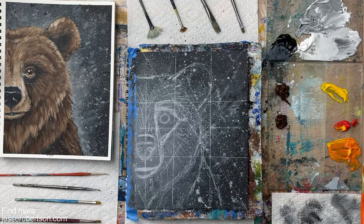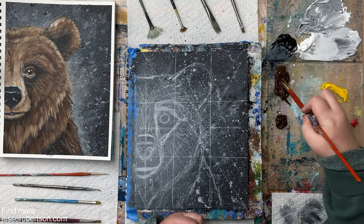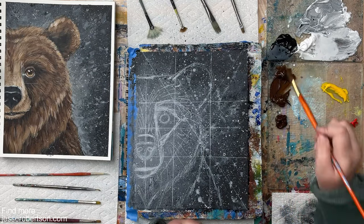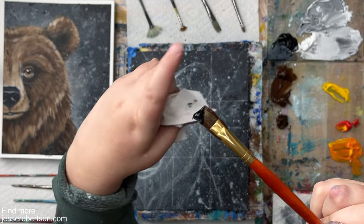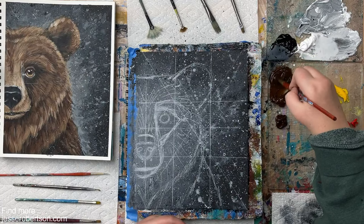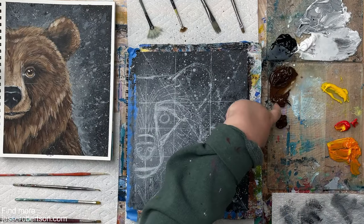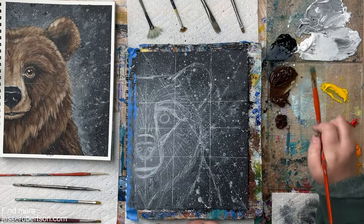Okay, so we have our brown up here. I'm going to split this in two. We're going to make a little bit of a blackish brown. So take the tiniest, tiniest little bit of black just on that corner tip of your brush. Mix it into one of your pools of brown. That's going to be our darkest kind of blackish brown. Then we're going to have a pool of our plain brown. Rinse your brush. Then we're going to get into a medium brown.